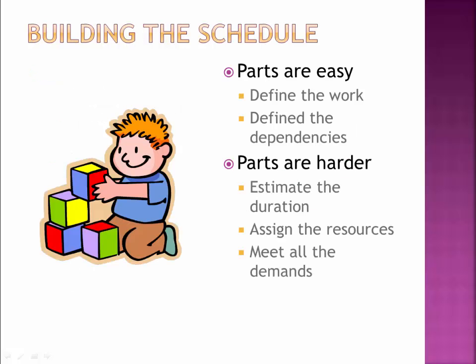So parts of building the schedule are really easy. Defining the work: I know what I need to do. I have to build some requirements, do some design, and so on and so forth. Defining the dependencies within those: again, we want to get a bit more granular than just requirements and design, but I know the order that they come up. So it's a little bit easier. It needs to be specific to your project, but it comes up without too much terrible extra work.